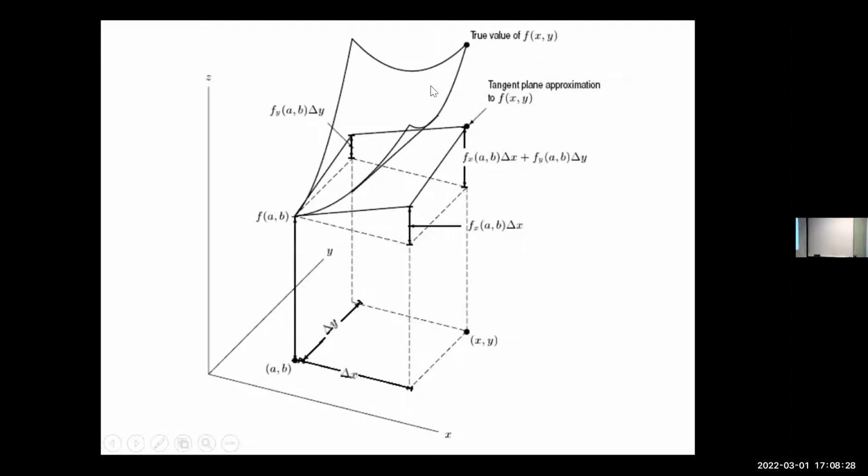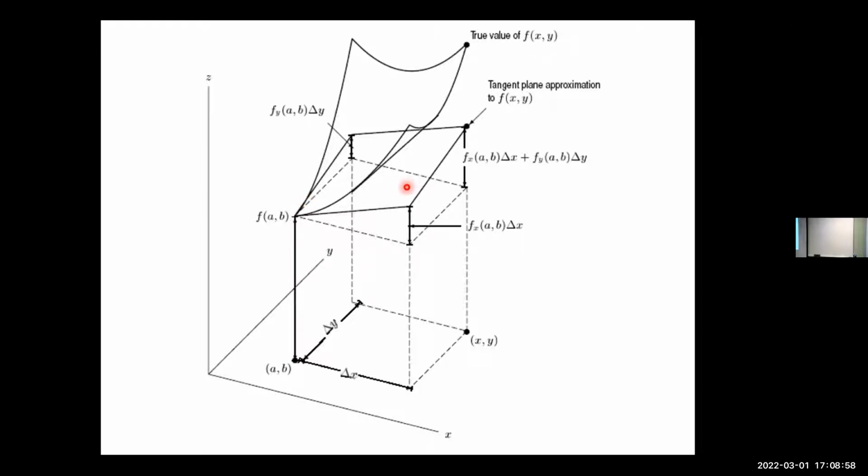So I like giving this image because it does a couple things. Number one, it shows a tangent plane right here at the point (a, b). This is our point of tangency right there. And you can see this is our surface here. It's some curved surface, so our tangent plane is going to diverge from it a little bit. Okay, that makes sense.